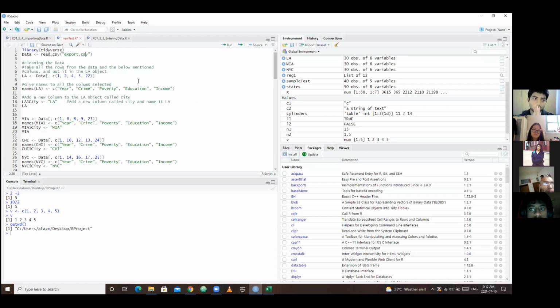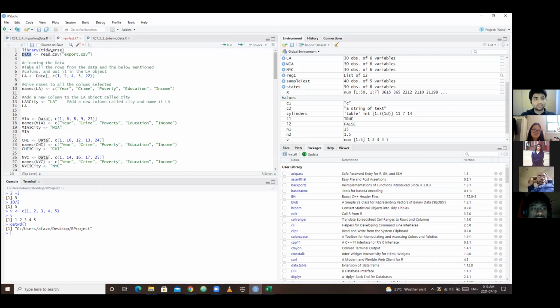Once you have done that, the next step is to load that file, get the data from that .csv file and keep it in an object. As I mentioned before, to assign a value we use this less-than and dash sign, an arrow. This is the assignment operator.